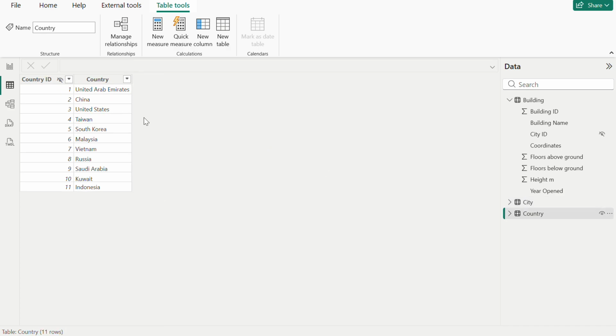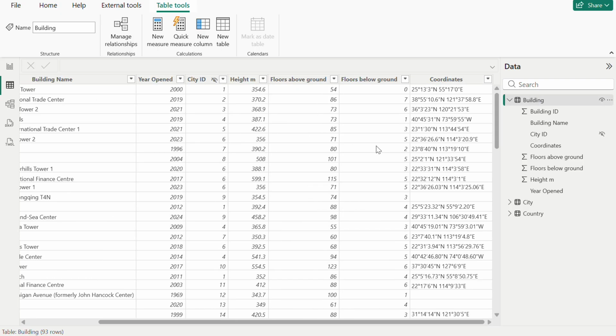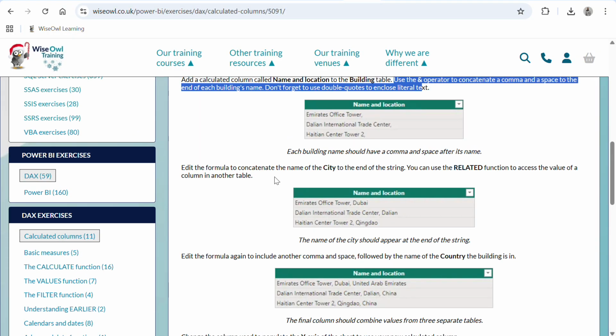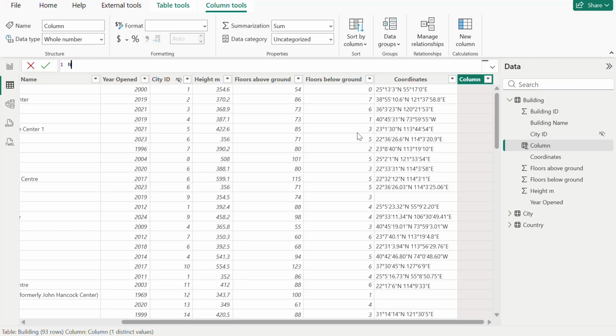All these are different sheets, so there is only one way to pull the data from these two sheets into one related data. We can use the RELATED function to get data from another sheet into one sheet. You can make it a master sheet or whatever. So we can do that. Let's try this, and we will add one new column, and we will name it name and location.